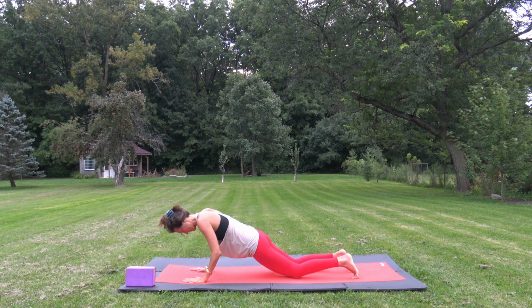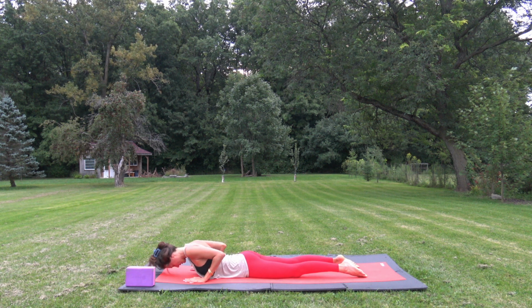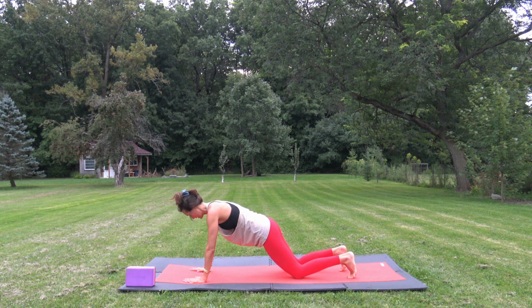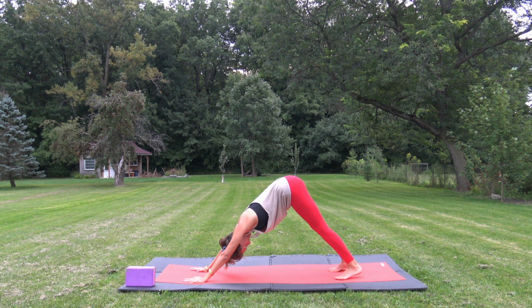The exhale is the lowering down to your belly. The inhale is your cobra. So 1 breath per movement. Exhale is your shift back to downward facing dog. Inhale here deeply, and then exhale out through the mouth.